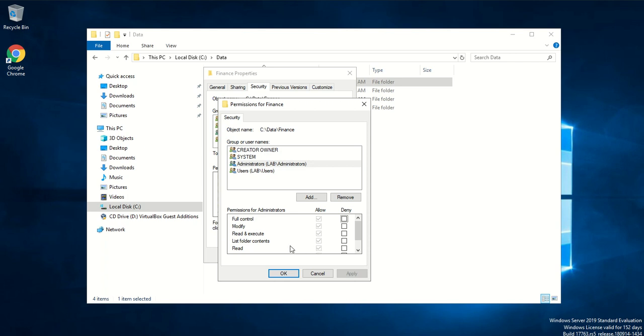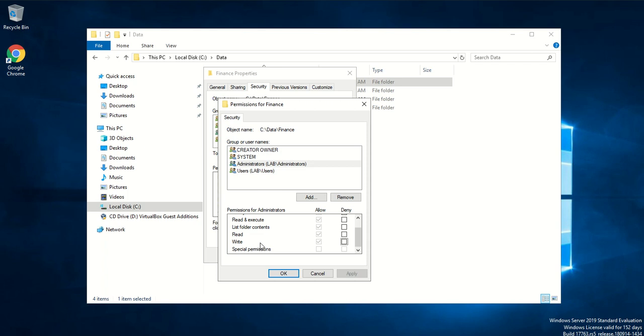Now let's go to the very bottom of this permission, which is write. There's also a special permission, and we'll get to that in another session. But the write permission allows a user to open a file and modify the contents.